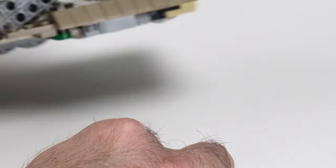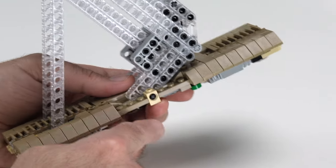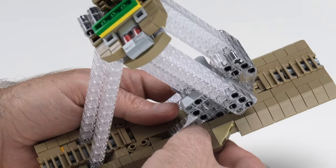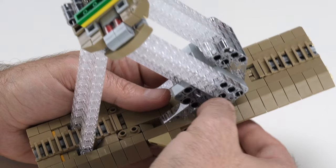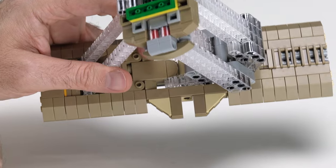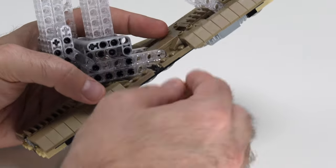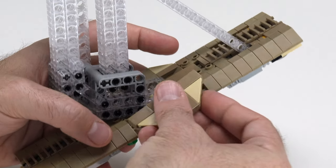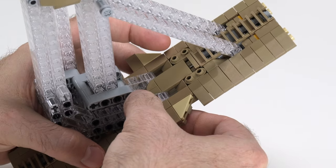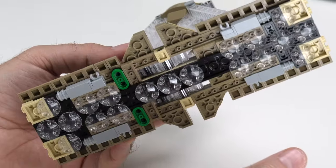And so what I'm going to do is take this tan Technic brick, drop it here, and then bring across the top this element to latch that in. And I will do exactly the same thing on the other side. There we go. Progress.